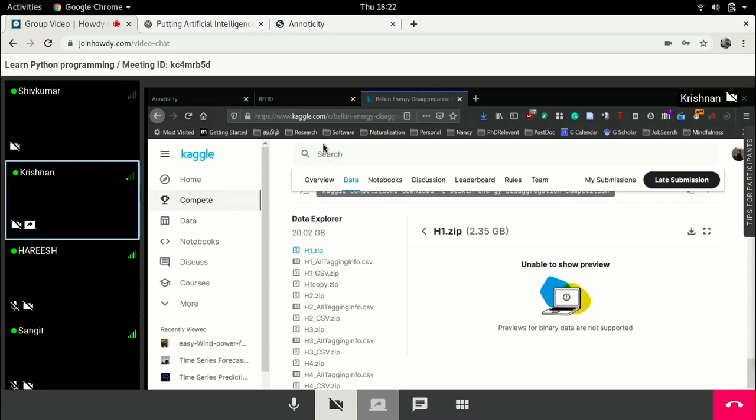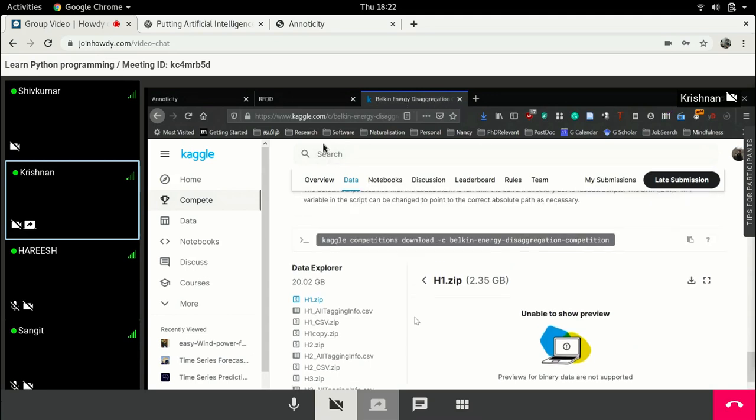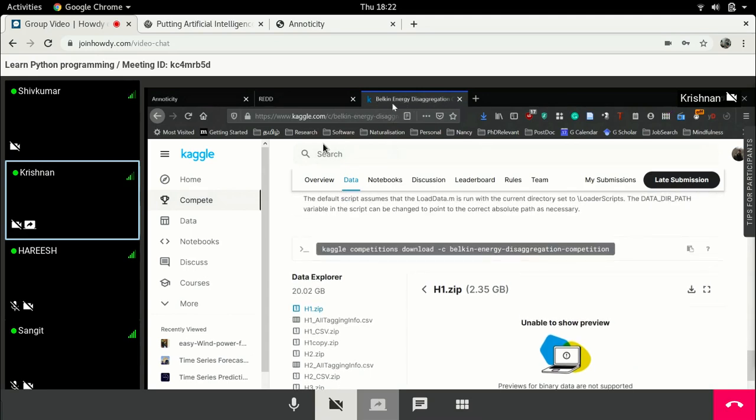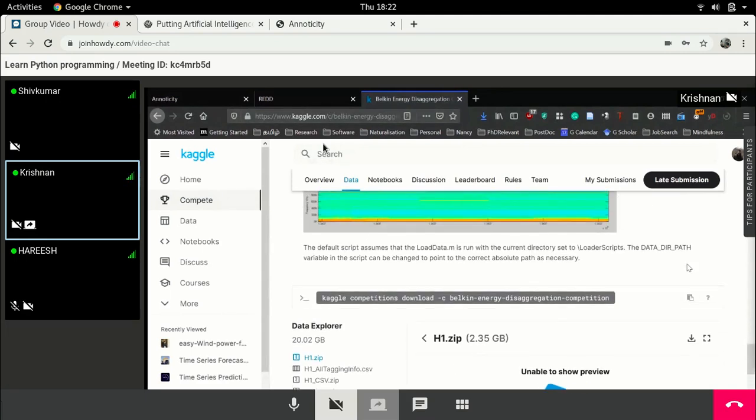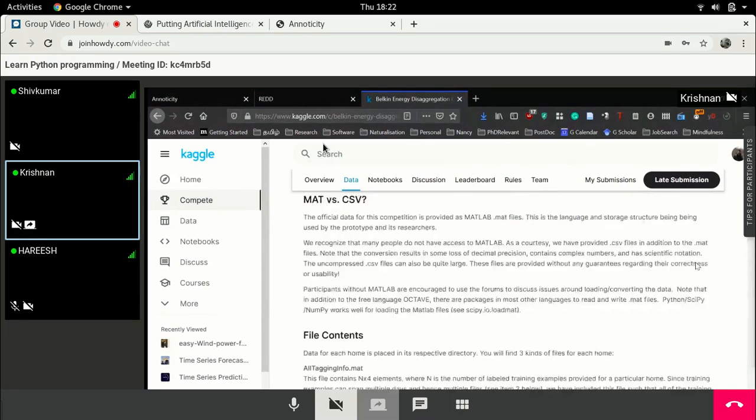So that you can do. We can start with this if you want, because it does seem like something promising. So I can launch a notebook from here. What do you think?